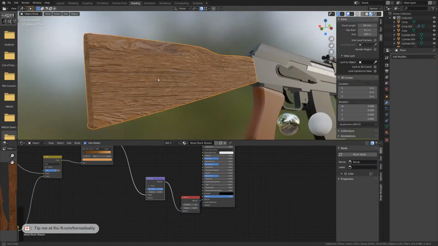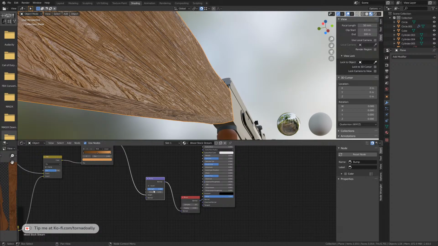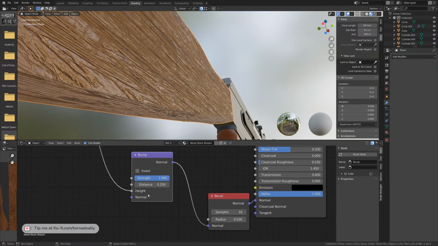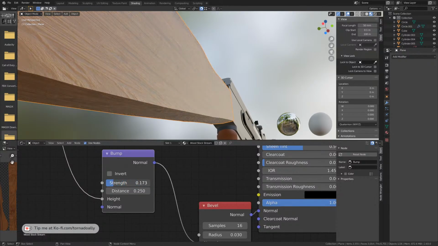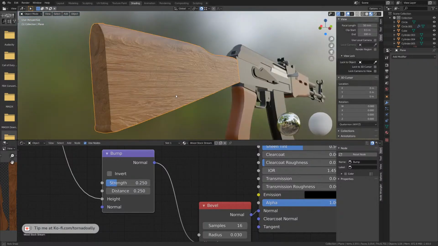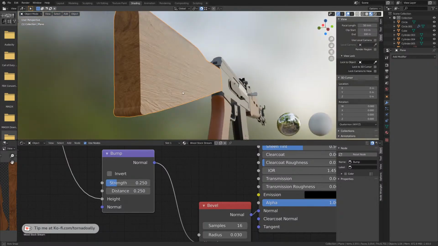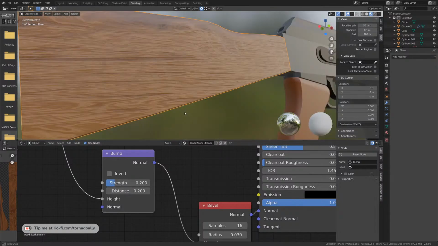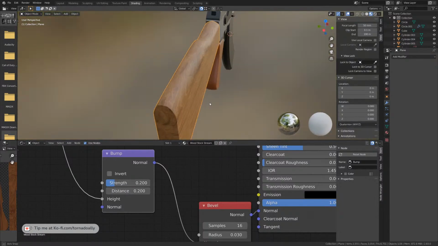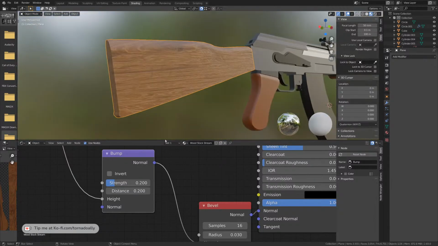It still looks kind of crazy, so strength will go down too. Oh, wrong one. Maybe 0.25 as well. There, that's looking still a bit heavy. I'll turn them both down. Maybe 0.2. There, that's looking pretty nice for the normals.